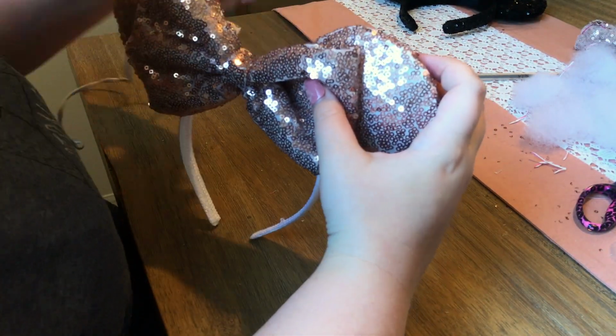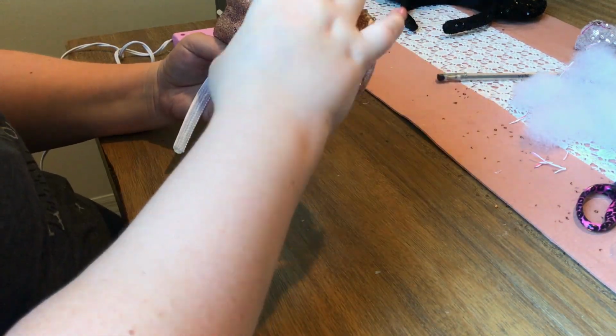After that, that's it. You have your very own pair of rose gold mini ears that you made yourself. You go, girl.